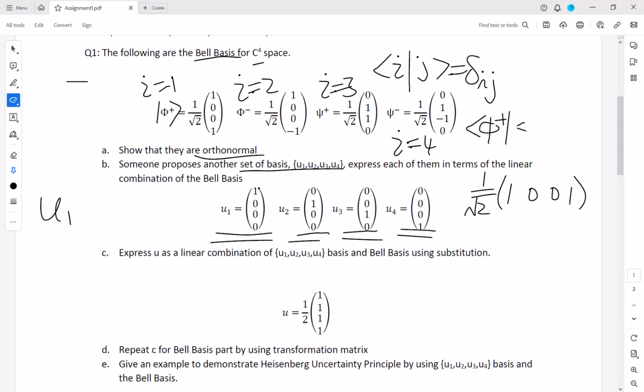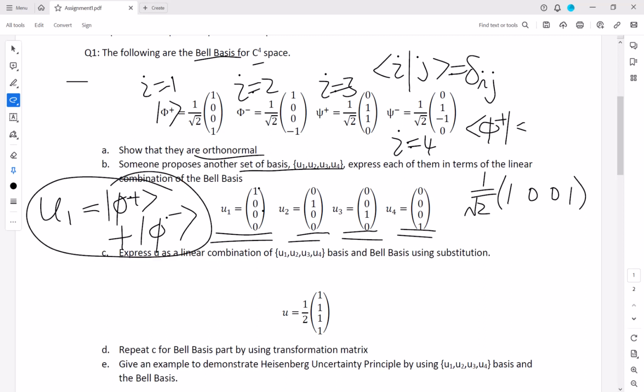You see, U1 is 1, 0, 0, 0. Basically, by looking at the top, you see that if you add, for example, I see that this is psi plus and psi minus will give me something that is 2, 0, 0, 0, right? Do you see this? I don't have the pointer. Add this to this, correct? You add the first two together, you become 2, 0, 0, 0, correct? Yeah?